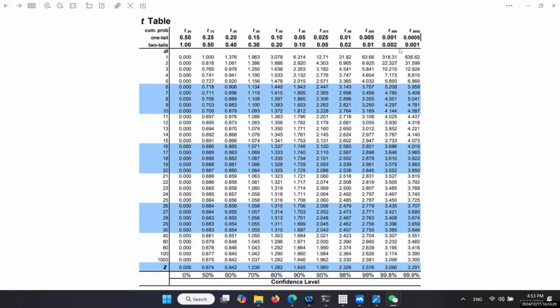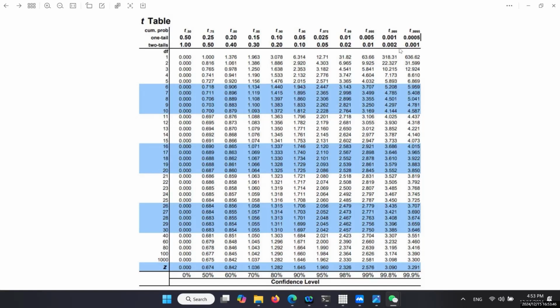For 12 time steps, there will be 50%, 60% and so on, 95, 99.